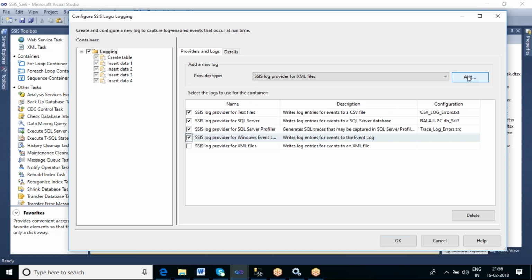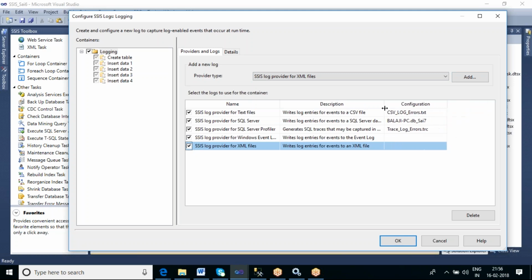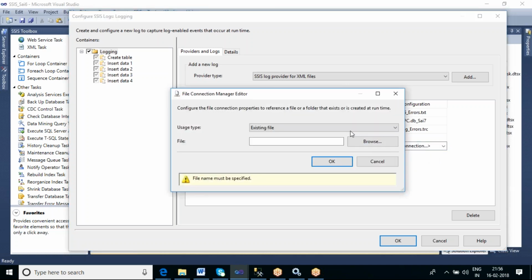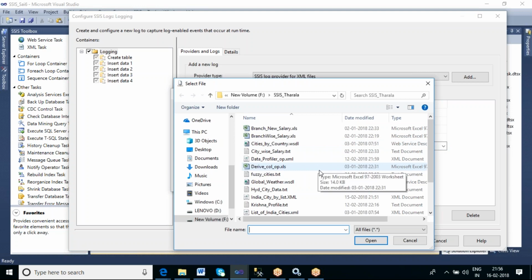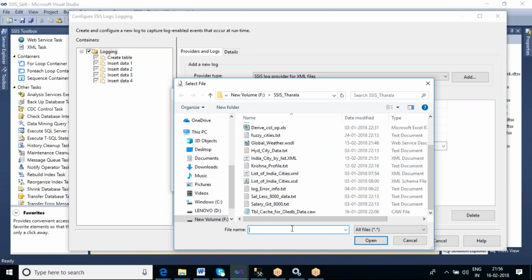If you want to store the error information inside an XML file, we can go and select this. Let me go and locate the XML file where you want to create it. Now let me create a file, browse. Let us see, XML underscore log underscore.